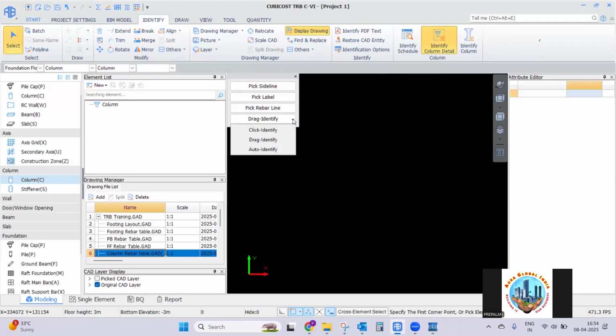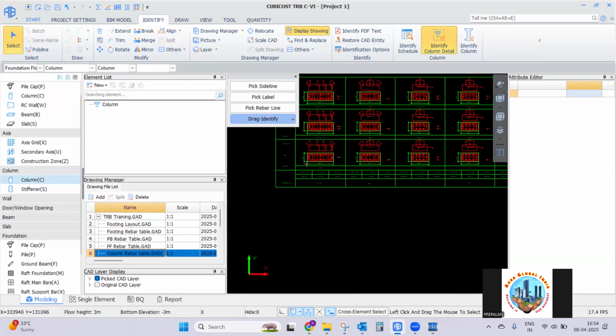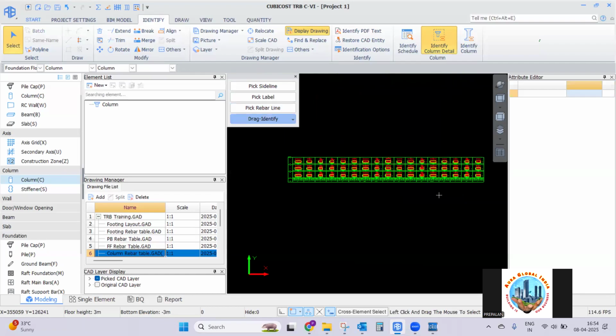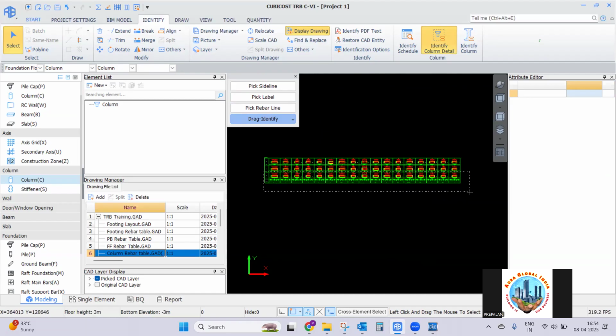After that, go here, select a drag identify. It will ask you to select the columns. Maybe I can select from here, only up to here. It will pop up a window.